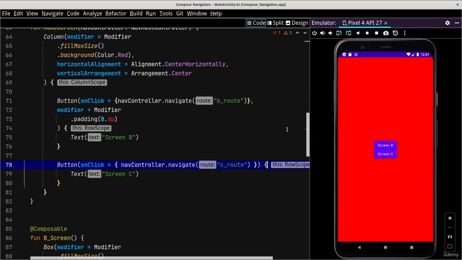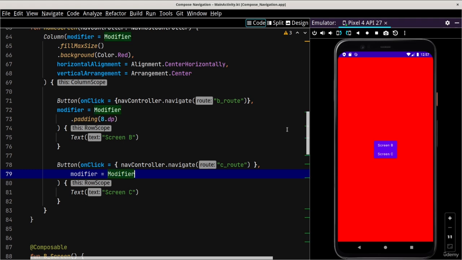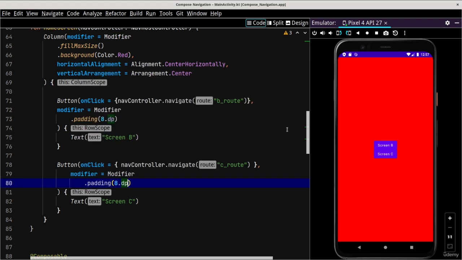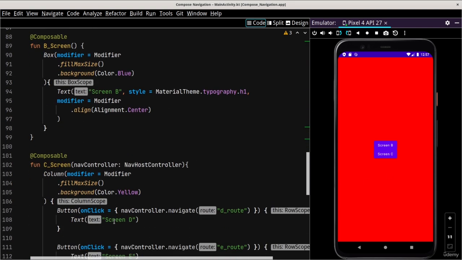For the second button as well, modifier padding 8.dp. We also have two buttons in our C screen that in turn will allow me to navigate to two other screens.